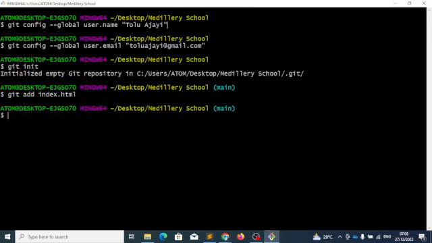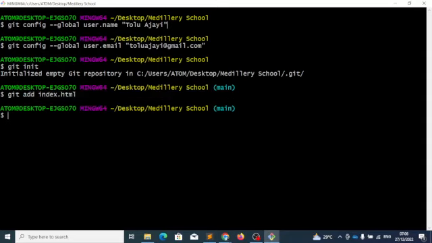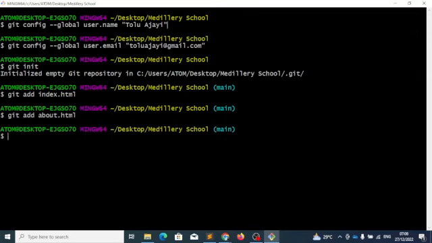So I've added one file. I want to add the about page also: git add about.html. So now I have 2 items in the staging area, in that tray.